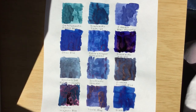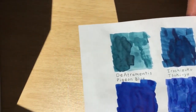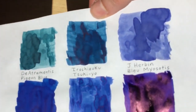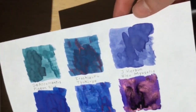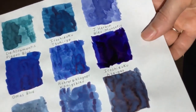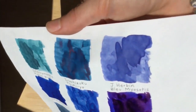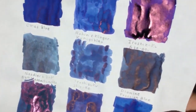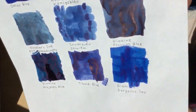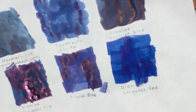You would get a little bit of sheen if you were writing with a wet pen or a broad pen that puts down a lot of ink. I'm going to hold these up closer to the camera so people can see the inks better and see if they have any sheen. Tsukiyo has a little bit of sheen, and Iroshizuku Asagao actually has a lot of sheen — it's like the sheeniest thing ever. There's a little bit of sheen on the Prussian Blue and Majestic Blue too.